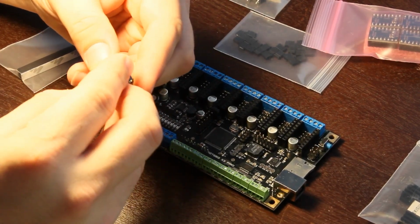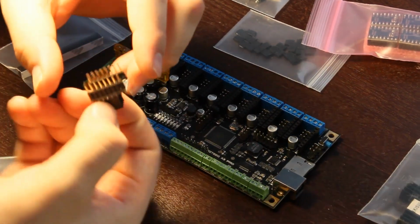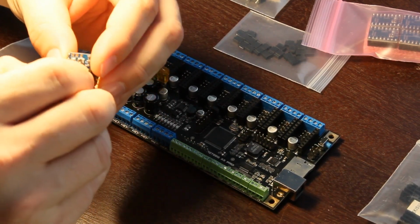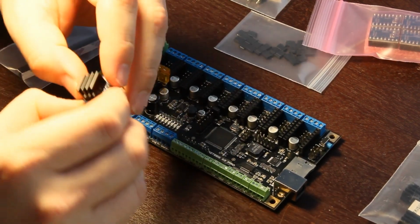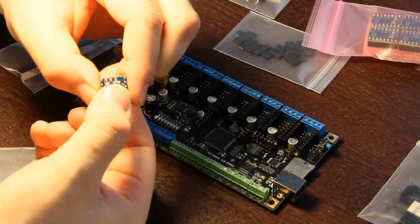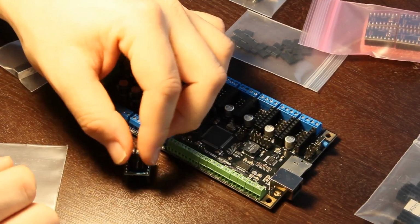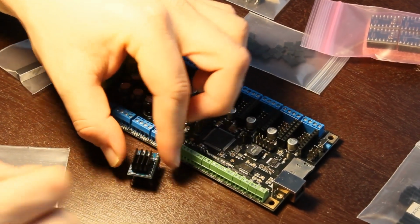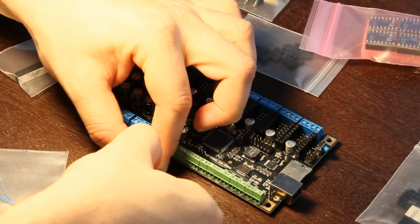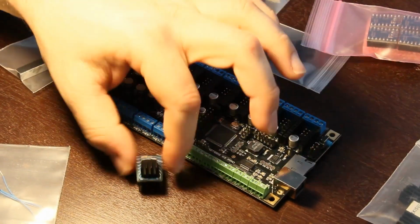And I'm just going to jam this guy right on top of those vias, as close to the little potentiometer as possible. And of course, making sure that I'm not grounding out any of these other pins. Give it some pressure, set it down. A little more pressure, of course not too much. And that's an installed heatsink.